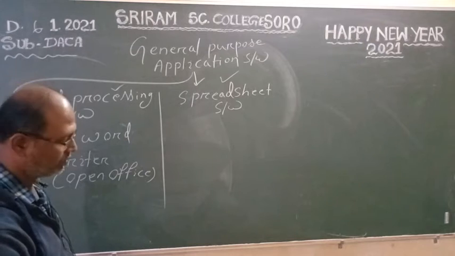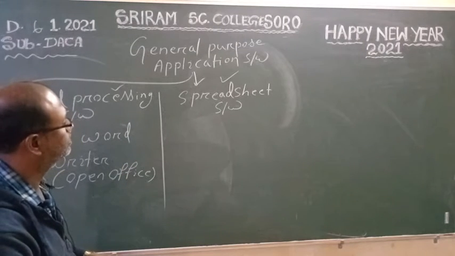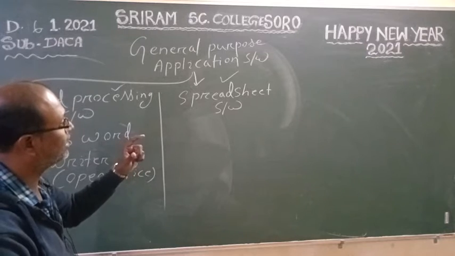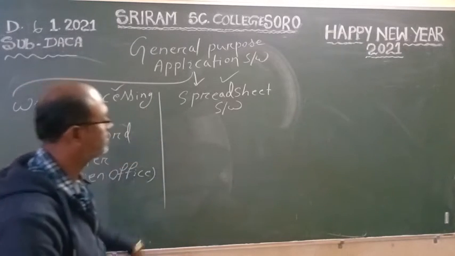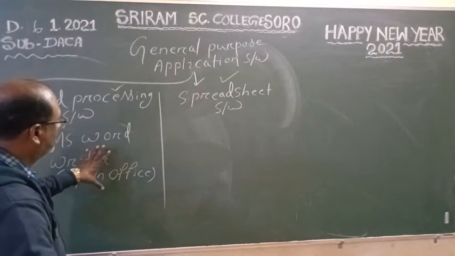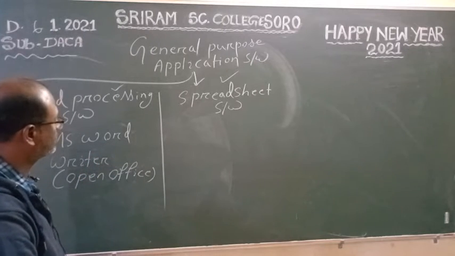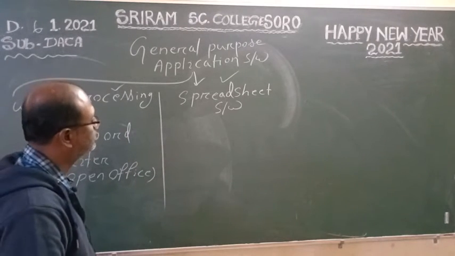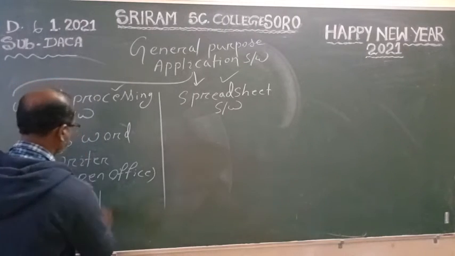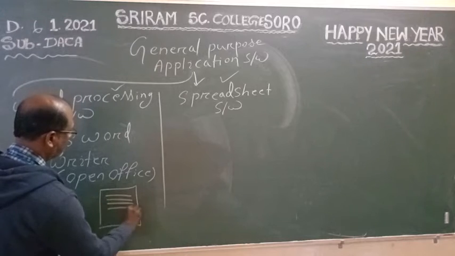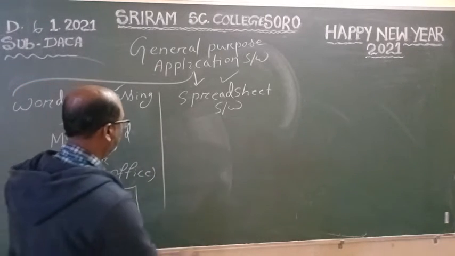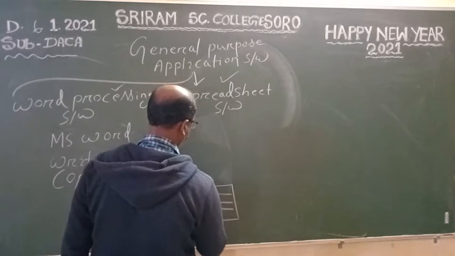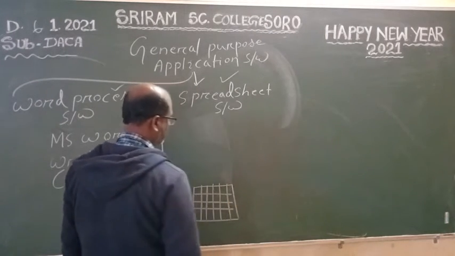where we can store numeral values in a tabular form. That is most important, the tabular form. In tabular form you can store your data. But here there is no tabular form. There are no rows and columns. In this case you can find a table. From the table point of view, you can store the data. So its document will look like this. This kind of document looks like this, and here the document looks like this kind of sheets you can find.